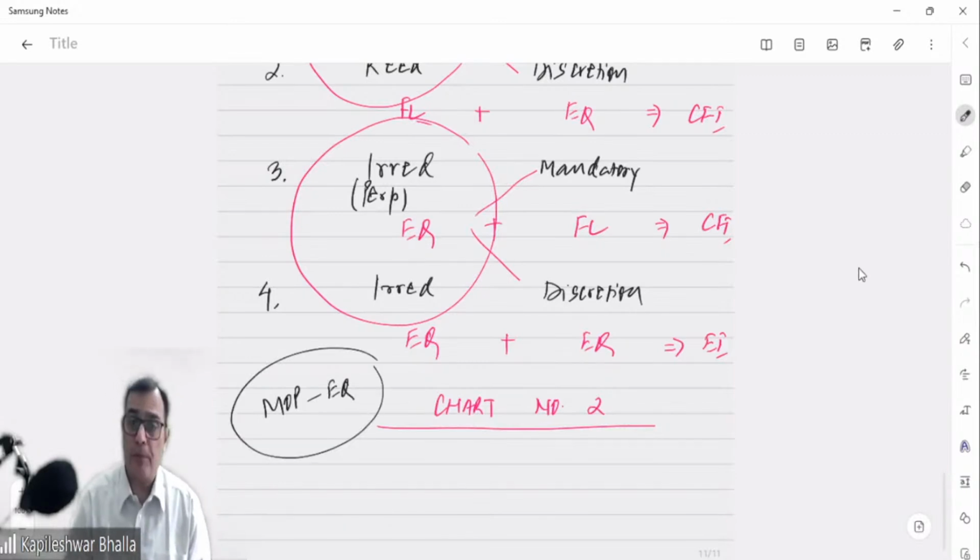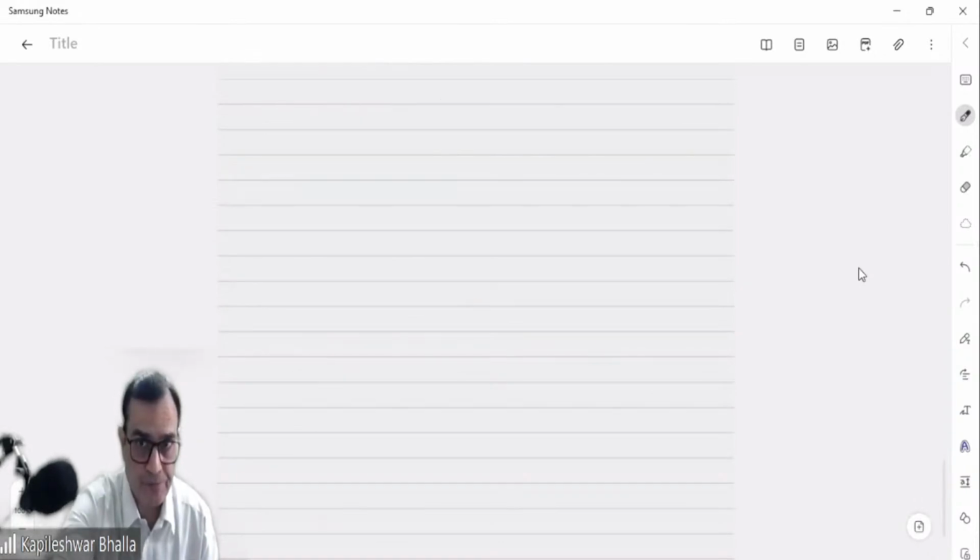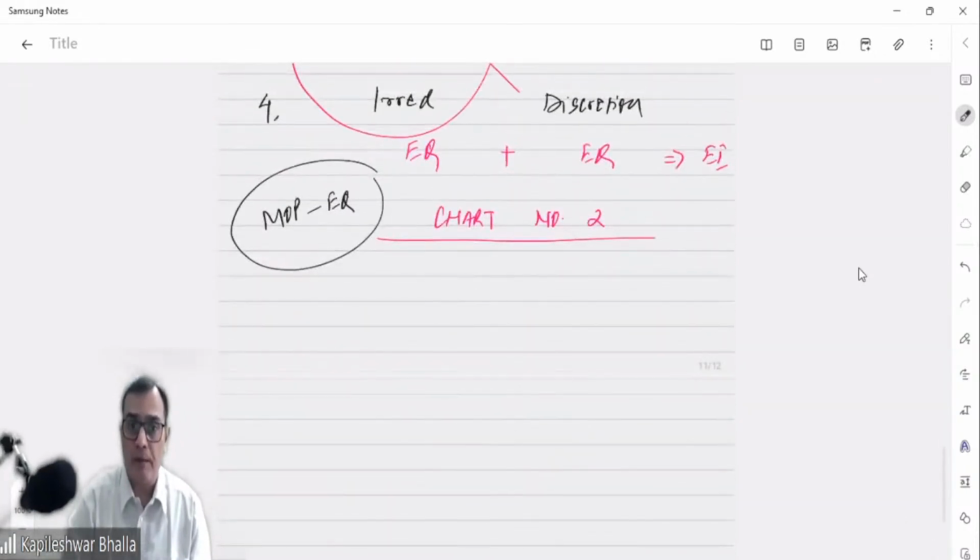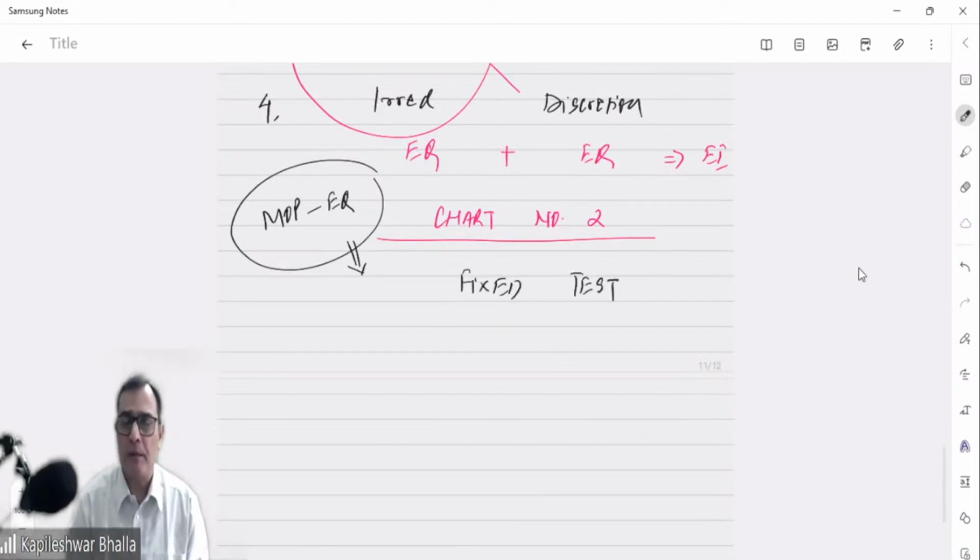So whether it's the principal or the return component, I am considering that we are making the payment in terms of equity shares. Now, very careful. The moment you say the mode of payment is equity shares, you need to go to step number 3 and apply a fixed test. Because if the mode of payment was cash, the only thing we apply is the unavoidable criteria. If the mode of payment is equity shares, you need to test whether the number is fixed or variable in number.